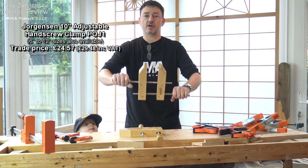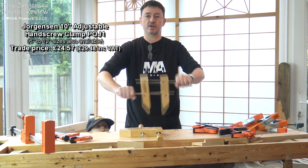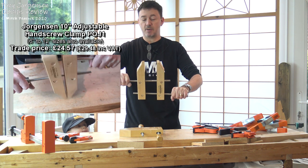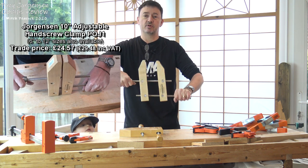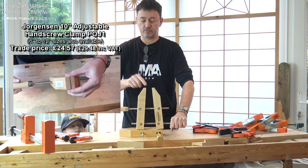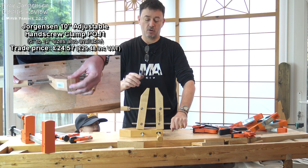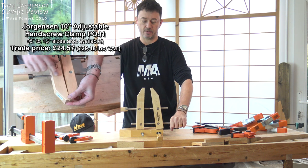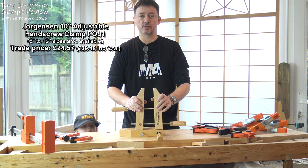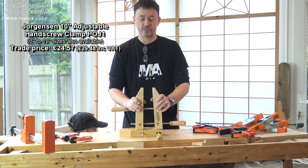Now, as long as you keep your hands aligned when you're winding them open or closed, the jaws will stay parallel. But you can put them out of sync with each other, close up one end for really tight clamping at one end, or maybe you're clamping something that's not quite square. And you'll find all sorts of uses for them if you get a pair and start playing with them.